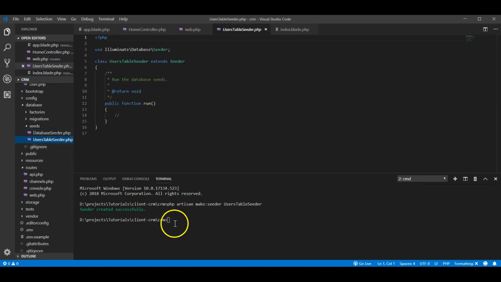Now, when we actually run our seeder, and I'll show you how that works with a Laravel command, you have to make sure that it actually shows up in the database seeder. So we don't necessarily have to populate every database as we go. As we're testing out, like doing an invoicing system, or adding estimates, whatever tables we create, we can do it on a table by table basis here by commenting these out. So automatically it's commented out, but basically Artisan created this for us, and we have this down here.